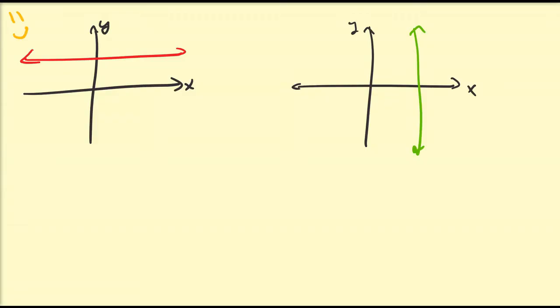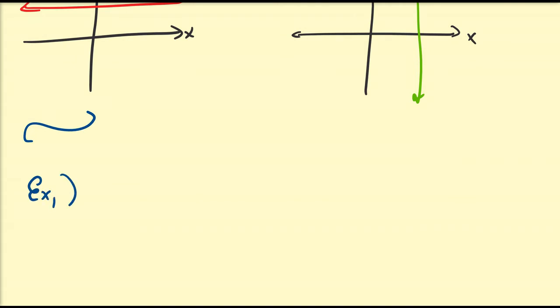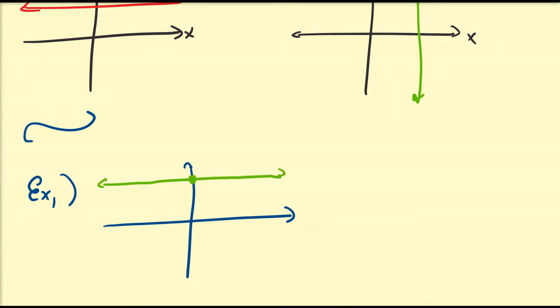So let's begin by trying to see if we can derive the equation of a horizontal line. Example 1. I'm going to draw a coordinate plane, and I'm going to draw a horizontal line such that it crosses the point (0, 5). If it's horizontal at (0, 5), then the next point would probably be (1, 5). The next point would be (2, 5). Over here would be (-1, 5), (-2, 5). And no matter what point you pick on this line, the y value is always going to be 5.